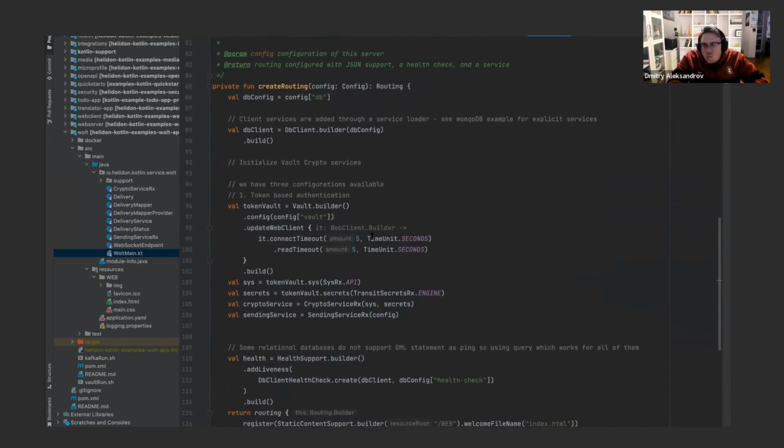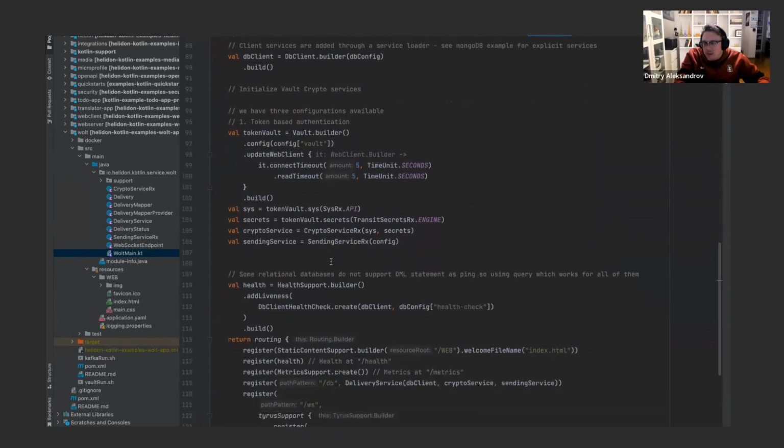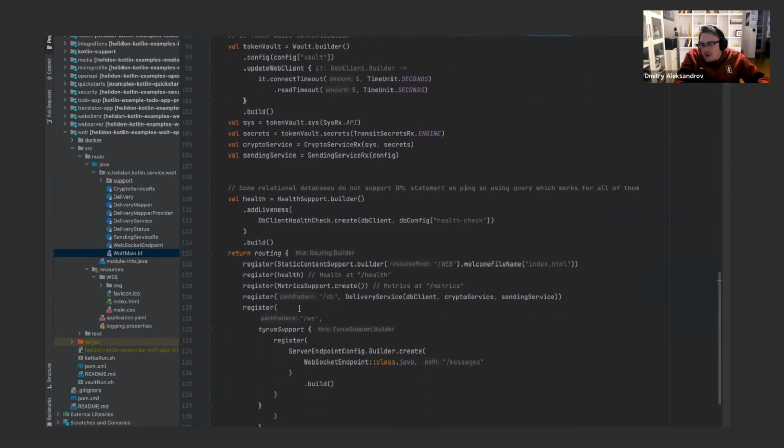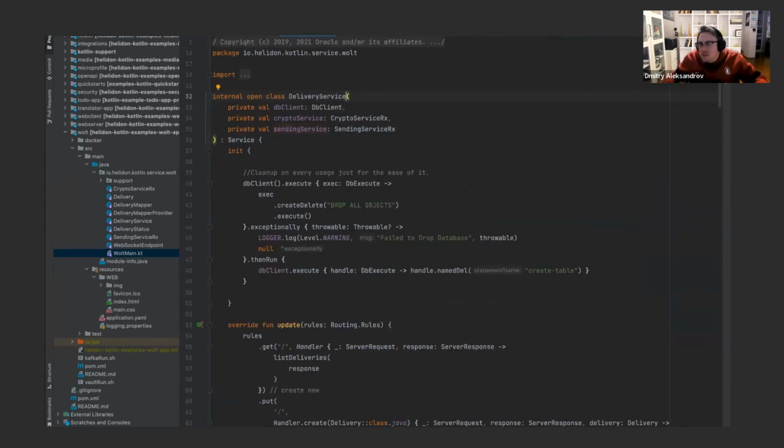And as I said, routing, we need to create a route for our customers. That means that, for example, for the database, we have a so-called delivery service. If we go to the delivery service, we're using especially this delivery DB client.